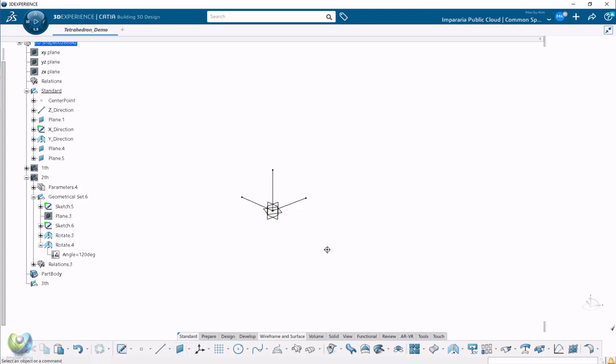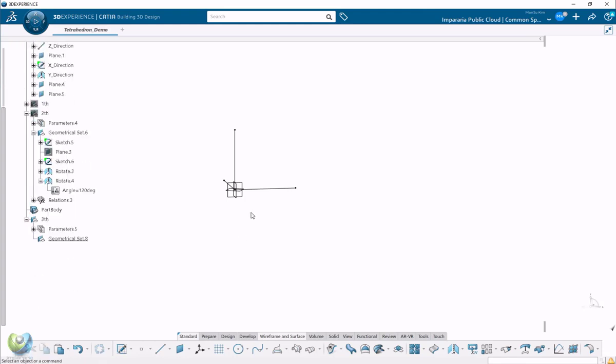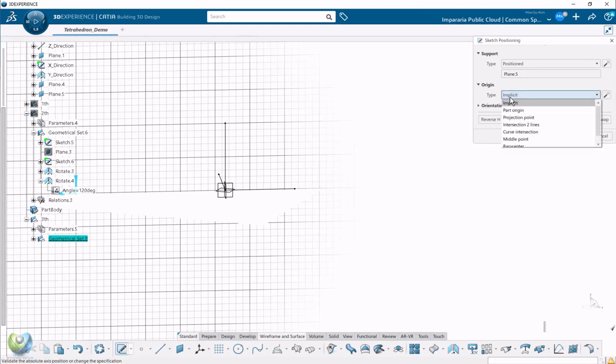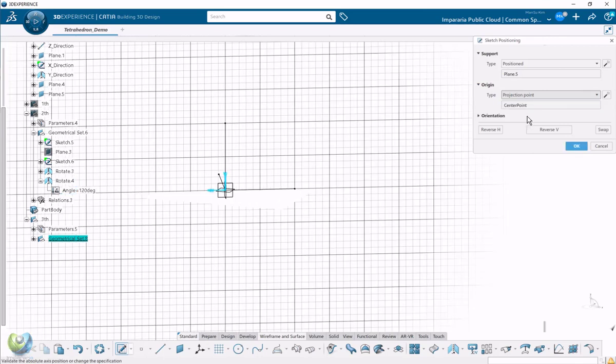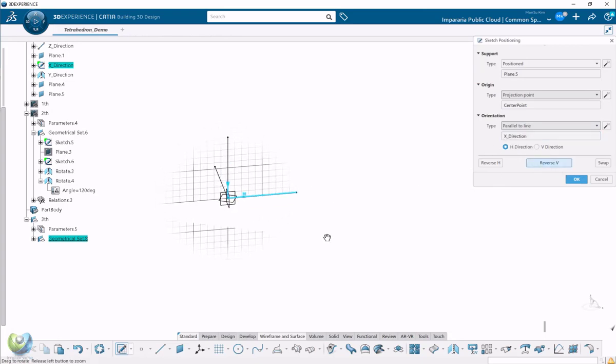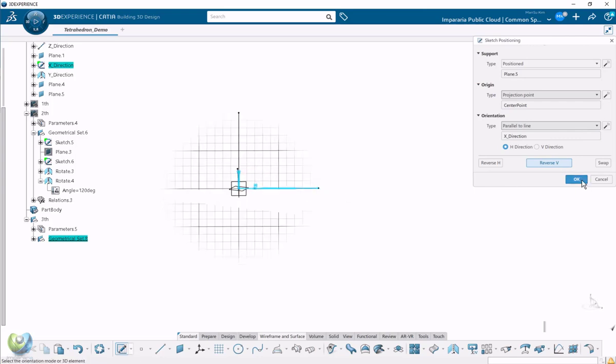Okay, let's use this one. I'm going to copy only the parameter and the geometrical set. Sketch in this plane, project point, and parallel to line. I want to change the direction. Okay, good.